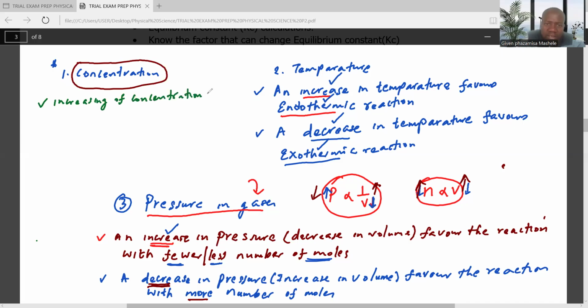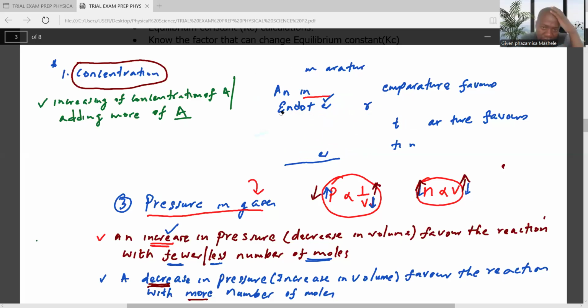Let's say of substance A, or actually saying adding more of A, the same as when you say adding more of A. Let me explain this so that you can understand, guys. Let me explain this so that you must not forget.